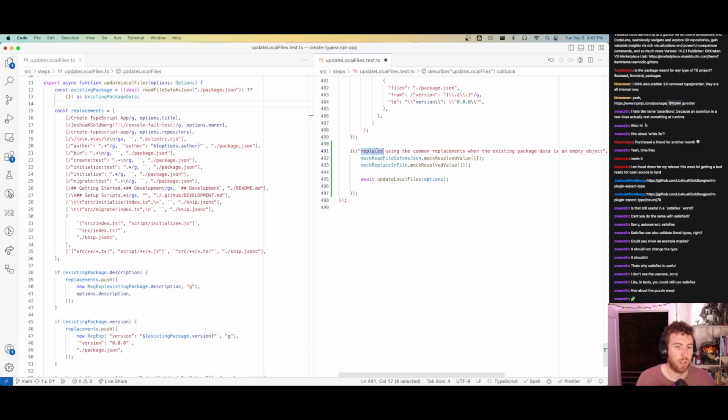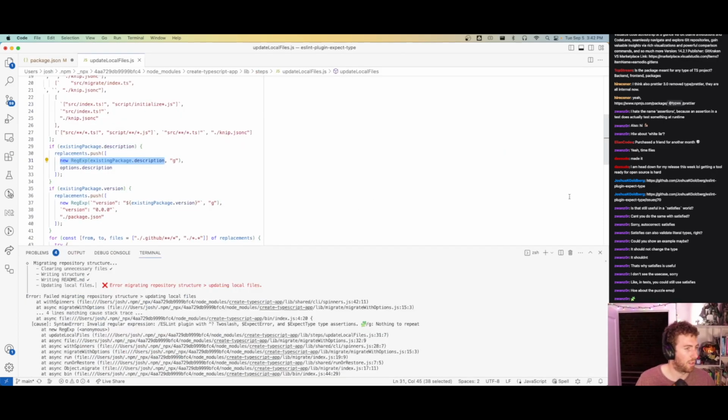It still works when we have it's not crash when given value with special regex characters. Script options, description. What was the description I ran with?